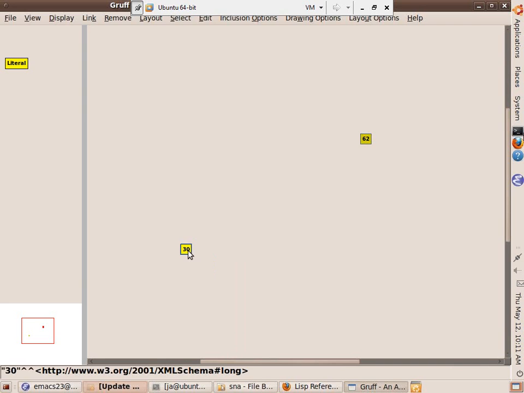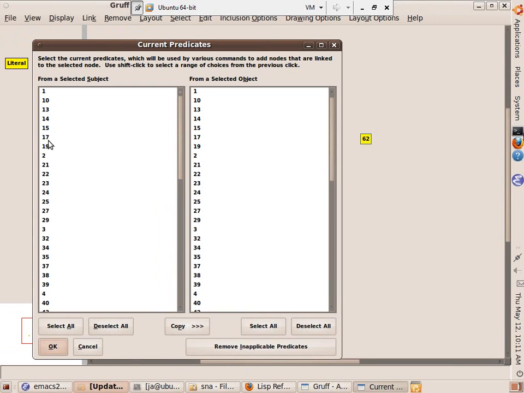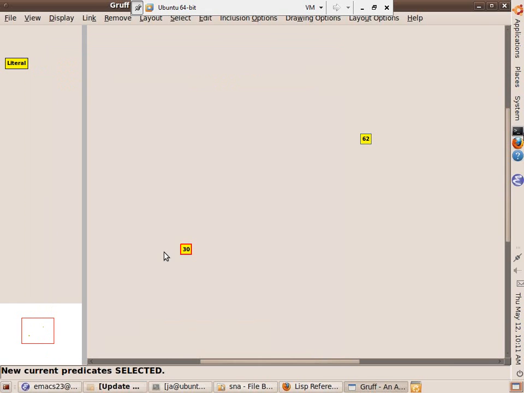I put it here, and then what I do now is look at some of the predicates that I will use for some graph search. So let me just do a random graph search, a random set of predicates, ingoing and outgoing. It doesn't matter, just entirely random.